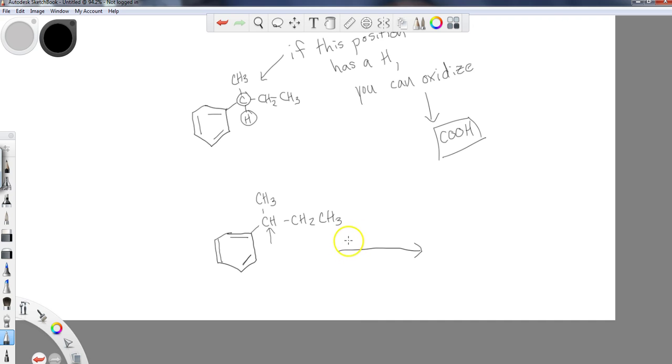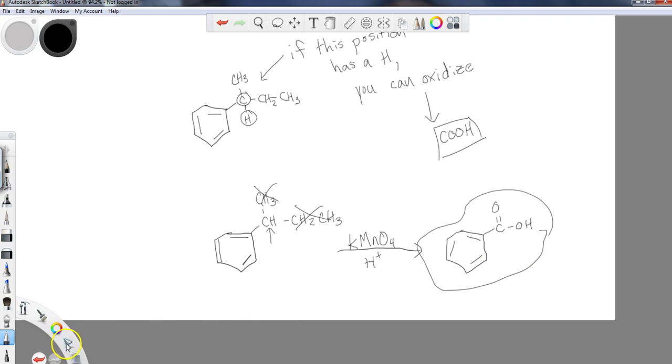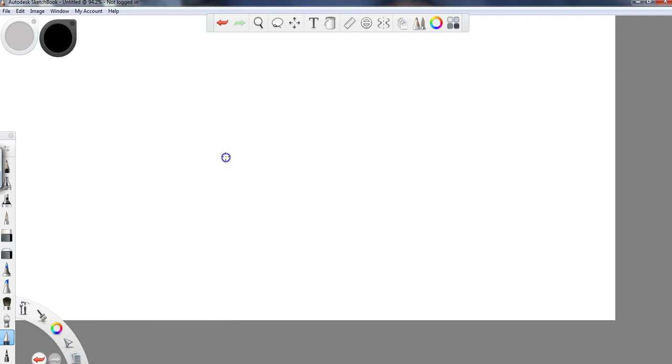So what's going to end up happening, you use a strong oxidizing agent. I tend to use KMnO4, okay, with acid. You can use H3O+, HCl, whatever you want. KMnO4 with acid, you can use some of the other strong oxidizers like Na2Cr2O7, or others that we've learned. And what you will get in return is a carboxylic acid in the place of the alkyl chain. And so all of this stuff gets cut off, and you just replace it with a carboxylic acid. Okay? So that's a useful reaction that you would want to know or have handy.